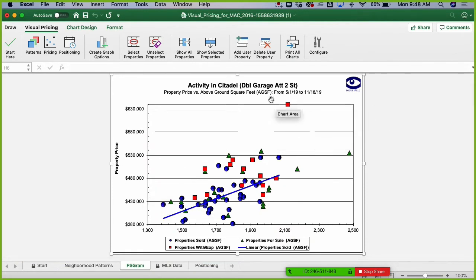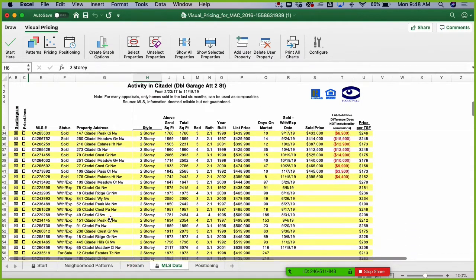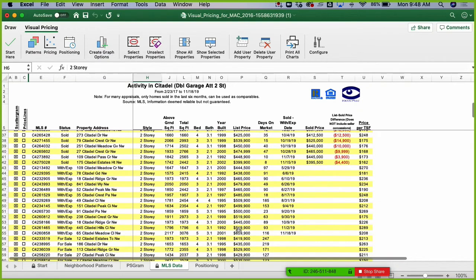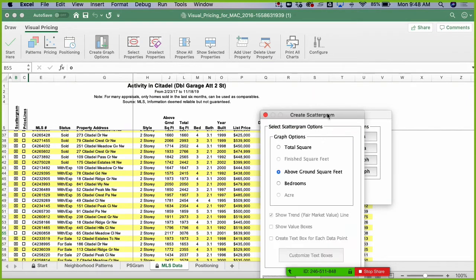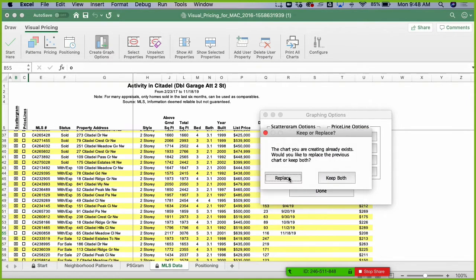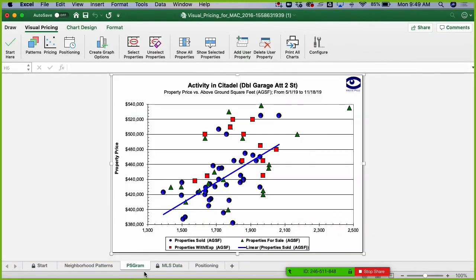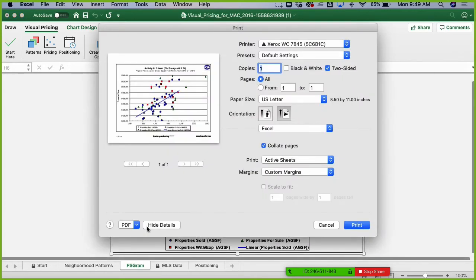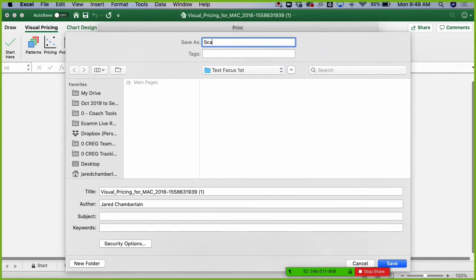You could go and take some of these out too, but I would take the 630. Think so? Because then it'll improve the, it'll change it. Where is it? Right, this one? Yeah. Okay, there you go. So then what I do is I print this, save it as a PDF, save it in their folder. I just call it a scattergram.